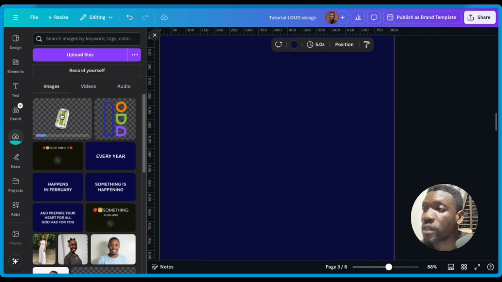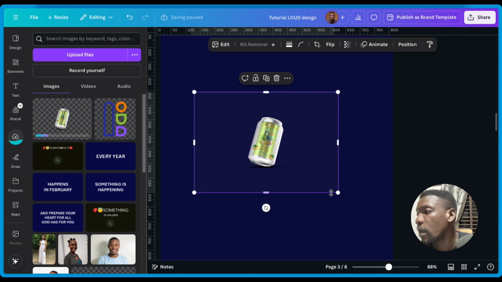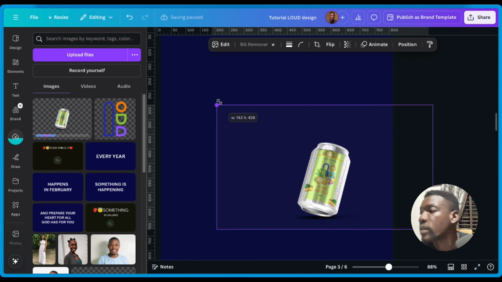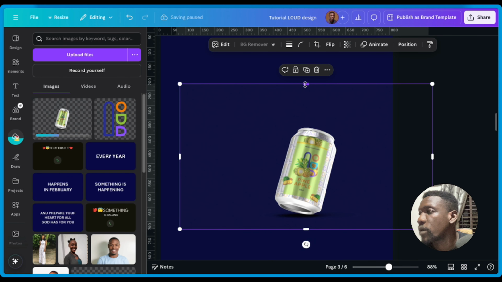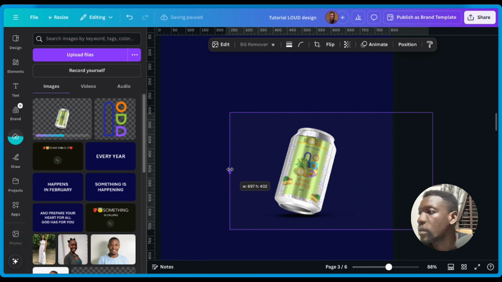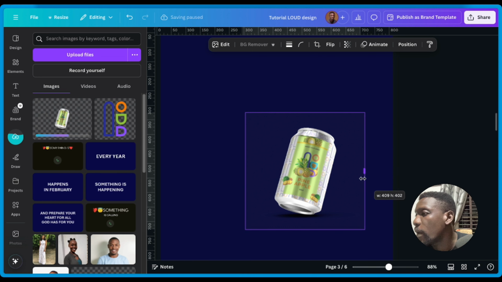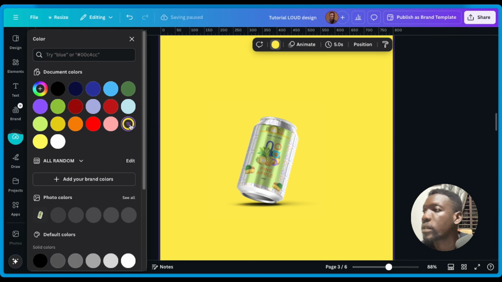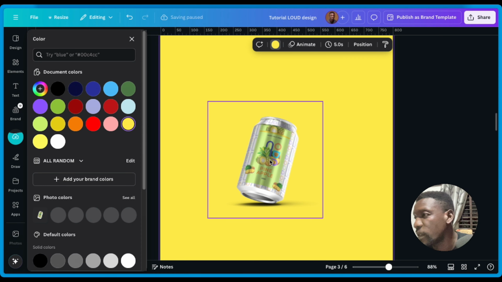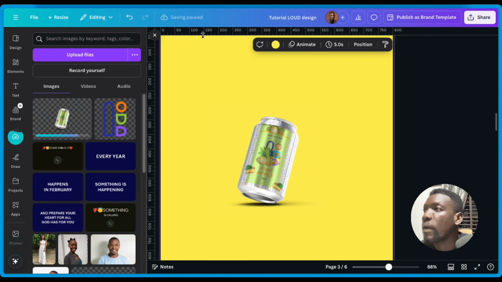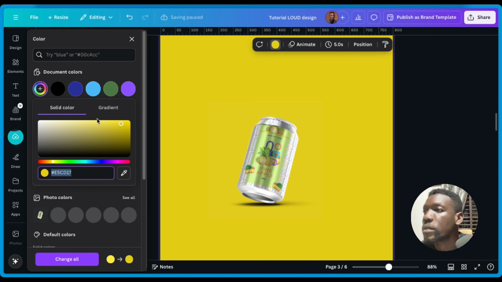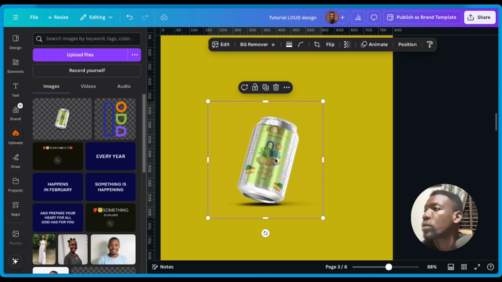So the beautiful thing about Canva is that while this is uploading, I can actually bring it in. So I'll just click and make it big. You can see that because there's a color behind it, it's transparent and you can see through it. So I can change this color to something that is an accent color to the design. It makes it easy like this for the eye. Okay, let me look for another color. Let's use this one. Let's look for a deeper shade of that. So a little bit deeper.